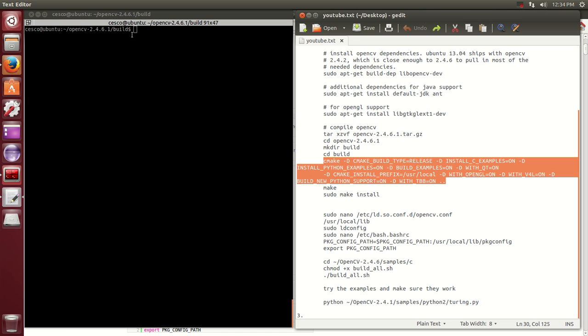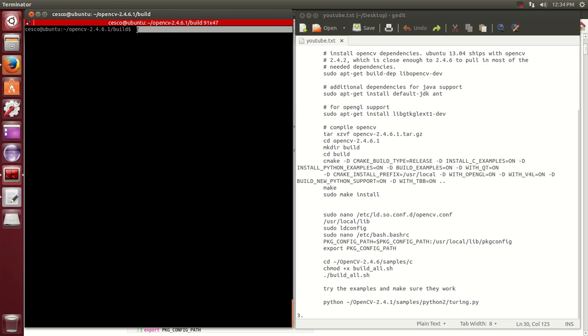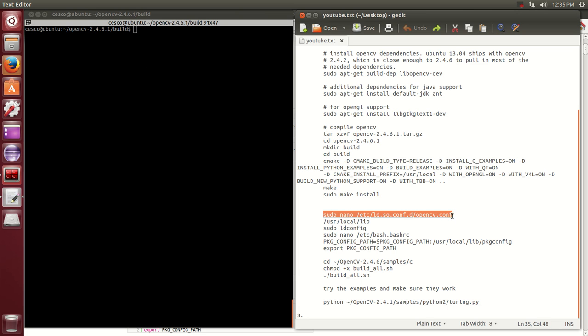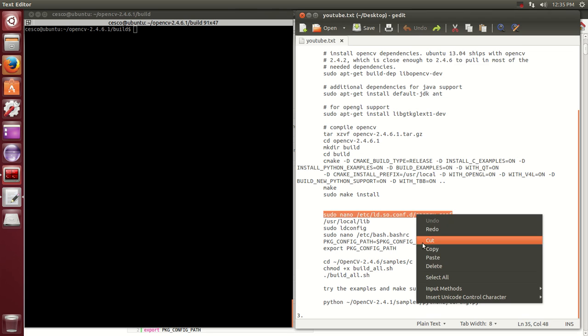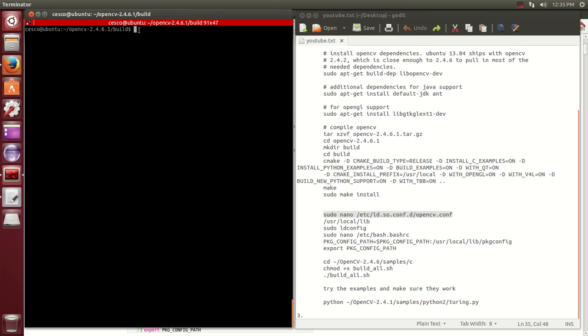It's called Nano. So here you just open that folder. You go sudo nano. Why am I doing this? Let me just copy it. Let's be lazy here. Copy and paste. Okay. And sudo nano, etc. folder, ld.so.conf.d folder, and then that file.